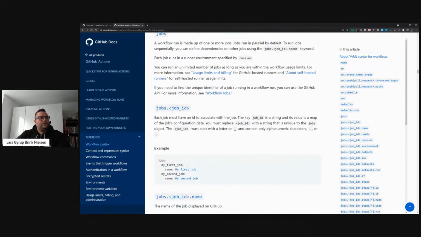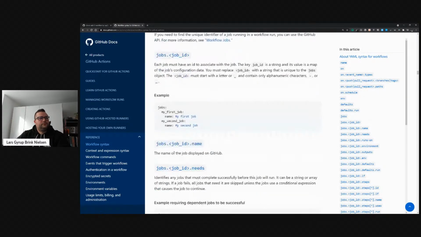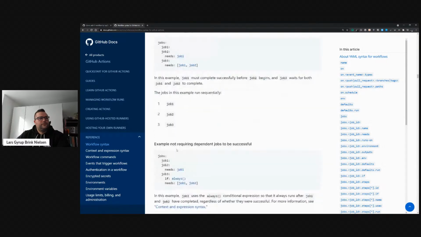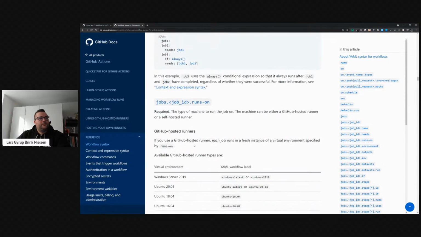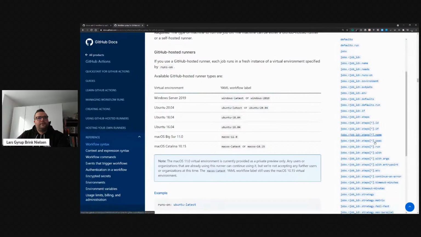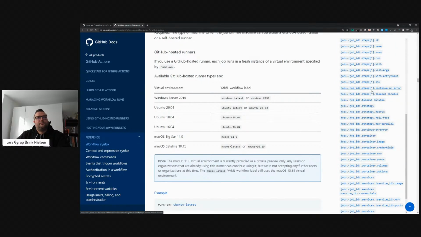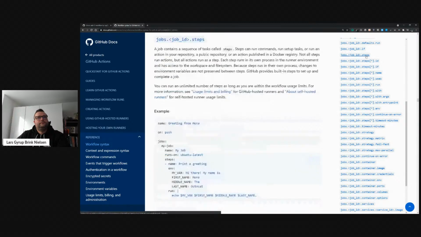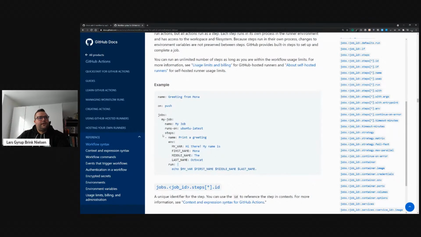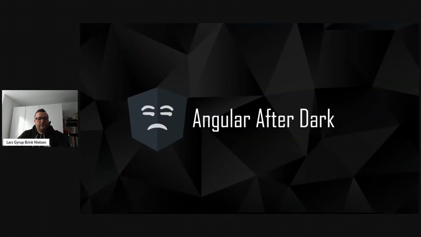Jobs. Jobs, steps. Where are the steps? Here they are. So let's copy this. See if we have similar syntax.